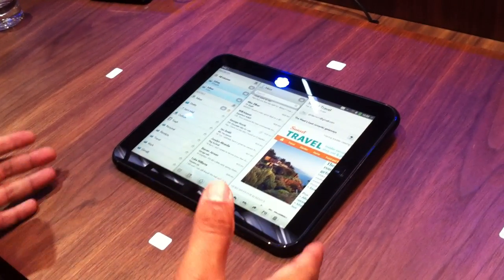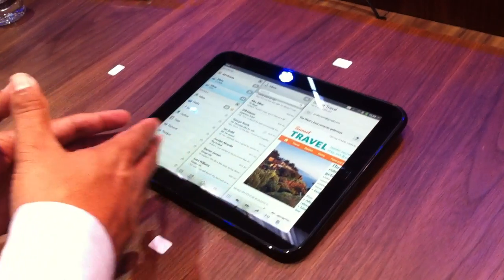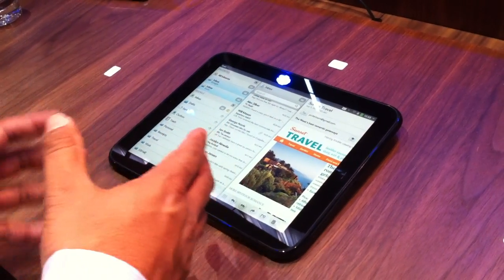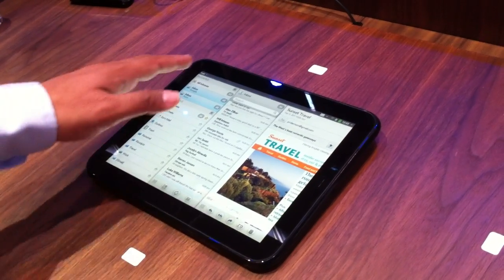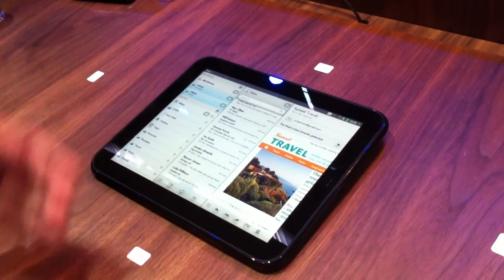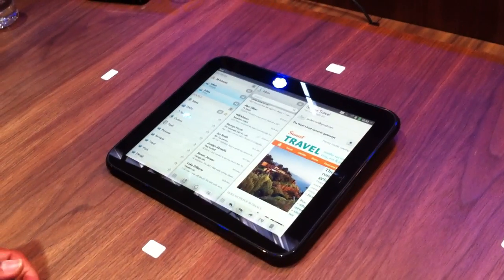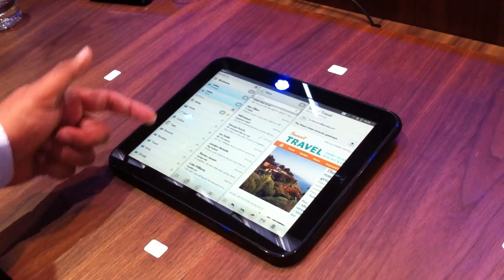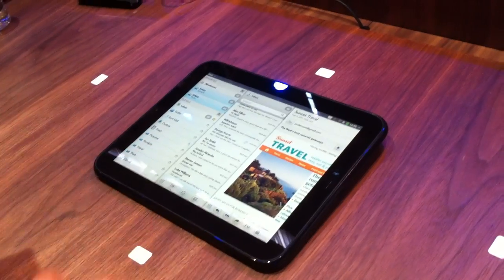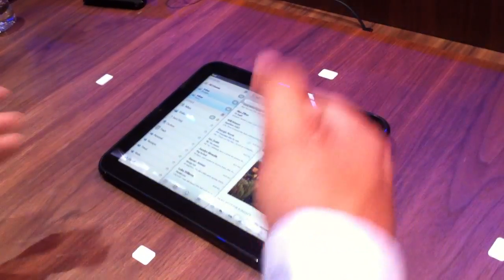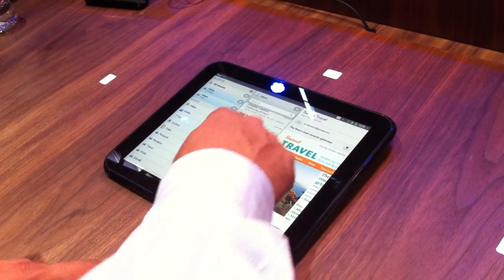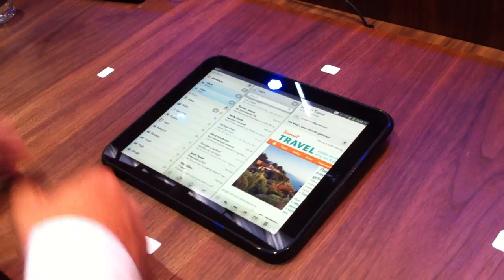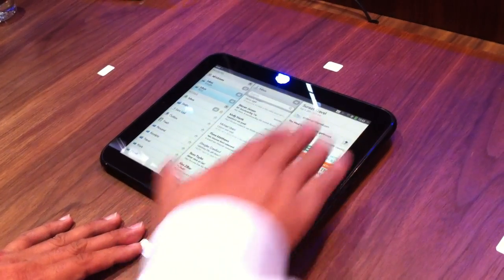So what we did is we created a method for you to zoom in and out of your entire email life on this product. On the left, you will notice that's my personal email, my work email. I can really switch between the two. It really is kind of my synergy billboard, all the sources of email that I'm pulling into this device. In the middle, I have my inbox, or whatever folder I choose. And on the right, I have the viewing pane.